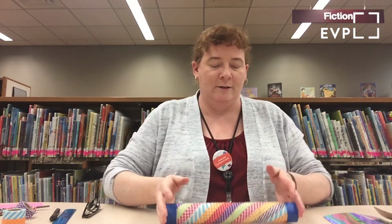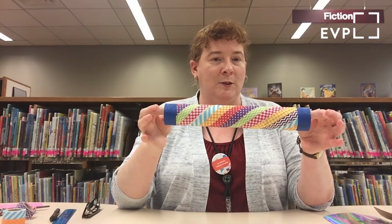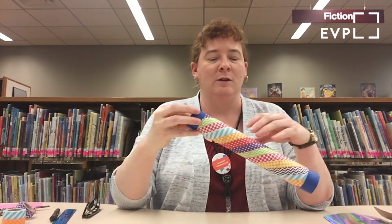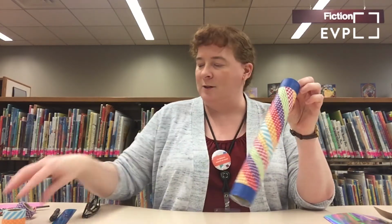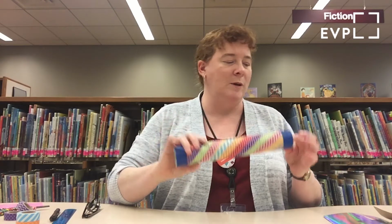All right. So to start off, have your tube. In this case, my paper towel tube. And if you want, you can decorate it to start off with. It's easy to do. You can either paint it or cover it with construction paper or draw on it. You can see I had a little bit of fun. I used some washi tape and decorated it because I like a lot of color. All right, so this is our tube.